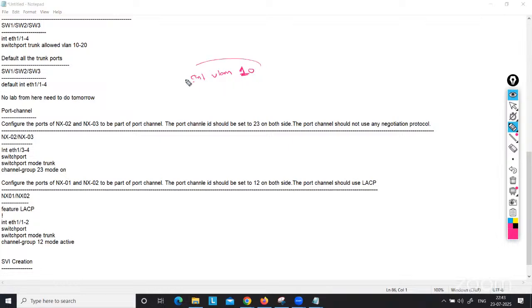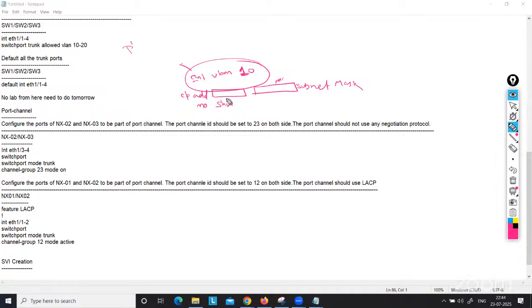So I need to put the interface. Who asked this question? Please listen. For any VLAN, I want to create an L3 interface, like a logical one. So what do I need to do there? I need to put the IP address. Then in the Catalyst switch, what do I need to assign? Subnet. Why would I put a MAC here? No, subnet.